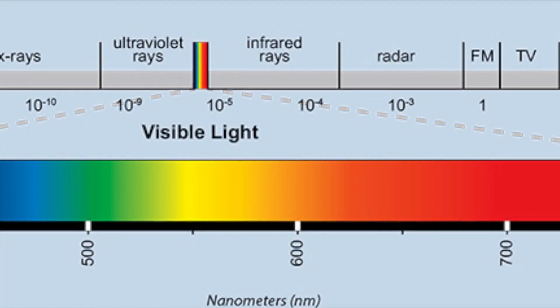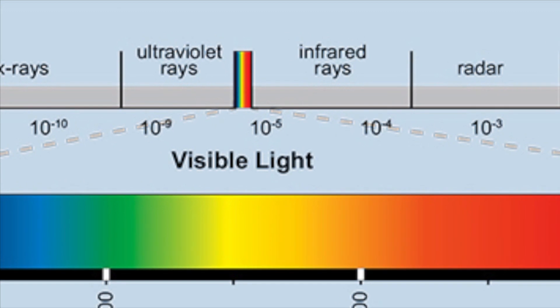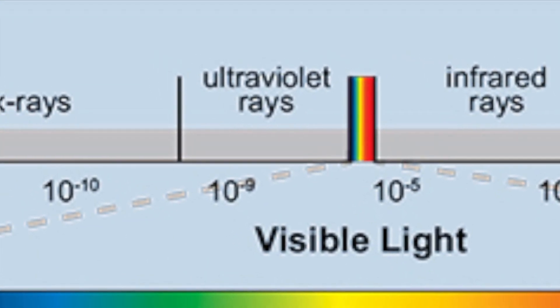The second most important thing you need to remember when trying to witness or observe a phenomenon such as an eclipse is safety. The sun is very strong — it emits three different types of light: ultraviolet light, infrared, and visible, but it's the UV light that does the most damage to your eyes.